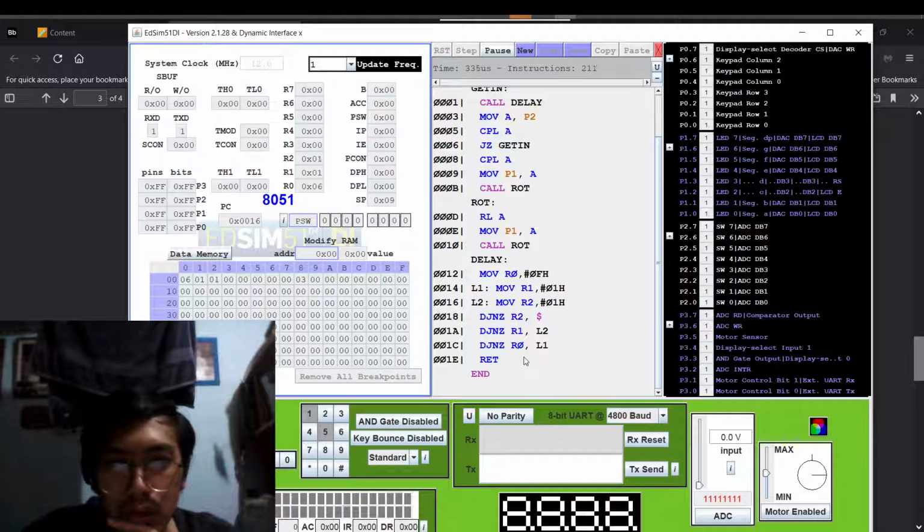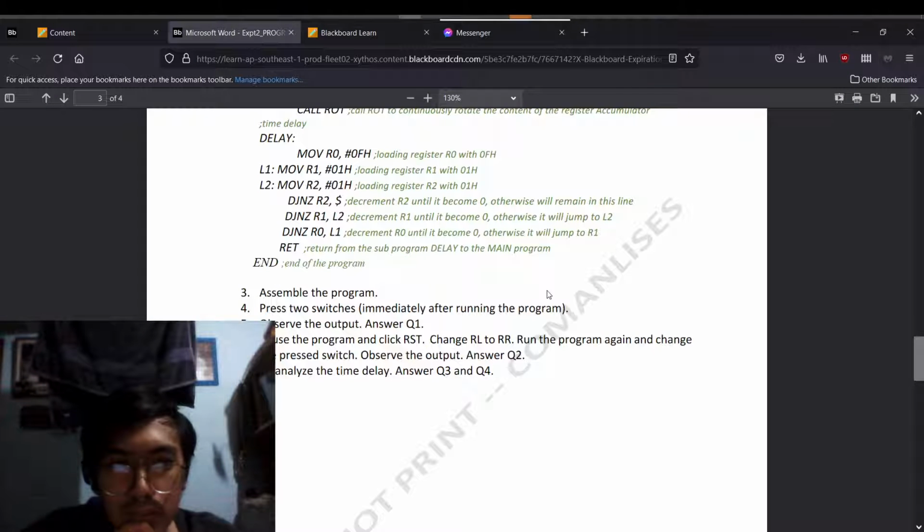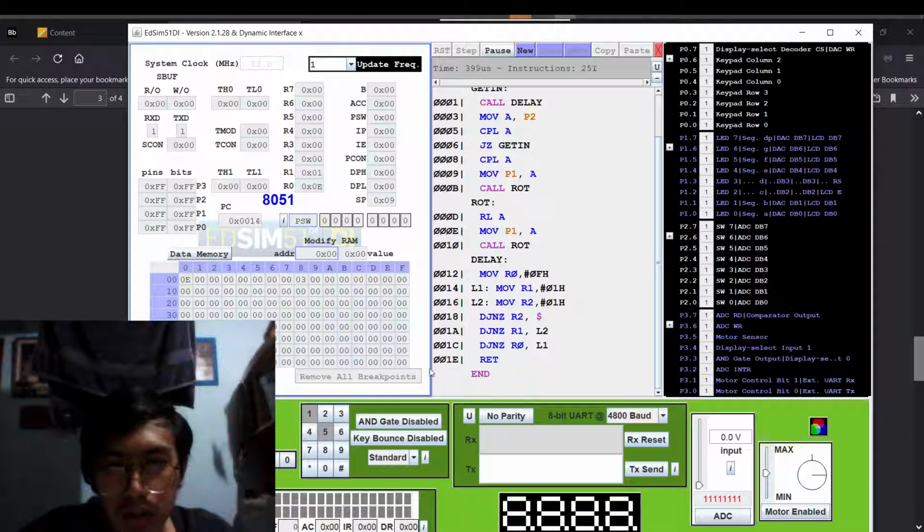Okay, let's see, observe the output. So I don't know how to press the switch. Am I pressing the switch properly?